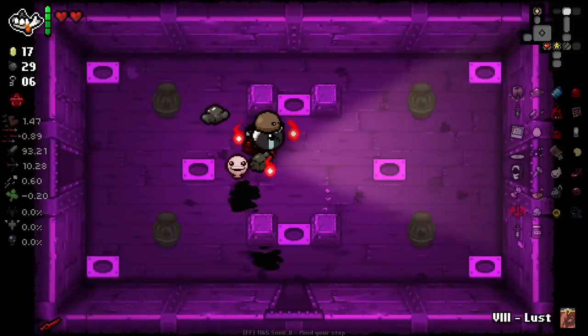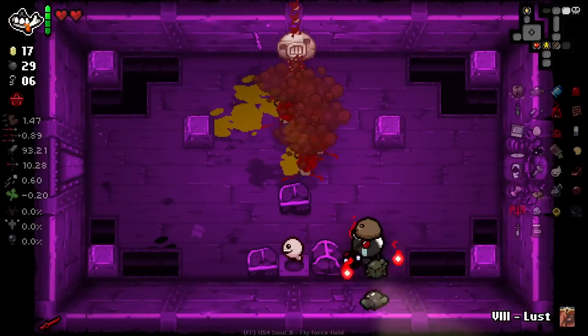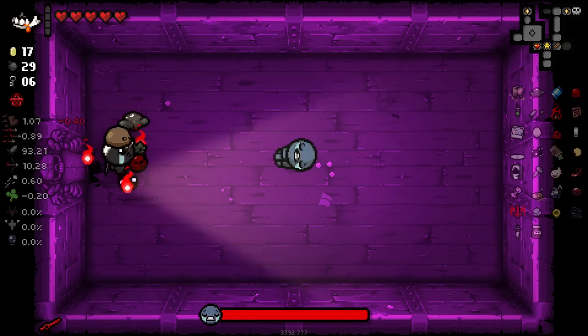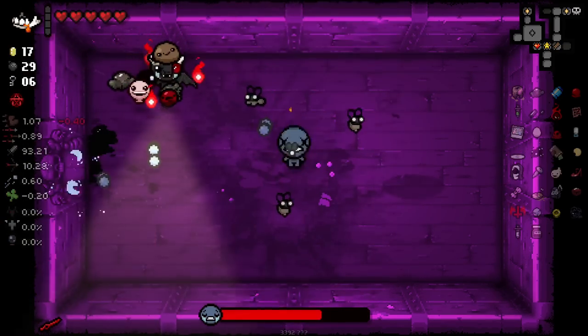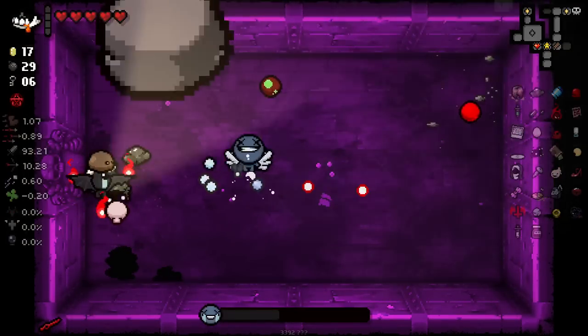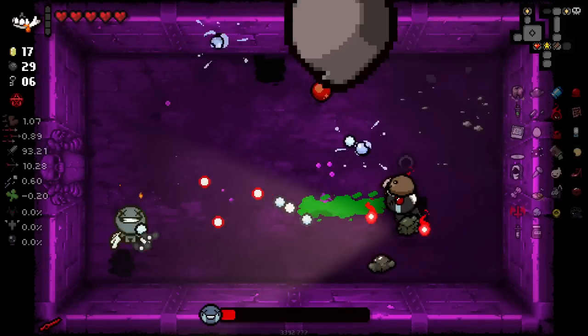Did I get them all? I think? Yeah, I got them all. Okay. Oh my god, we found the boss. Okay. Lust gives us HP. And then we pop this. We lose some speed to get that HP. But it gives us just enough time for our active to do what it's made for.